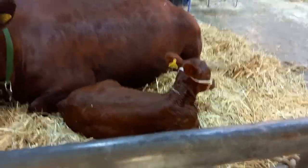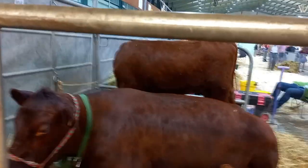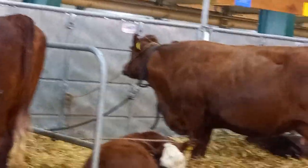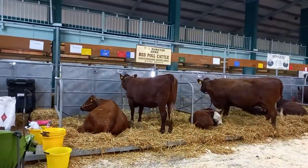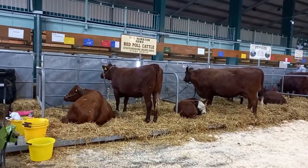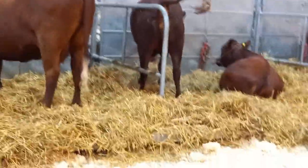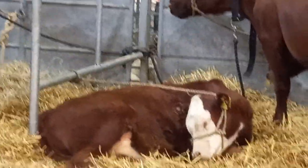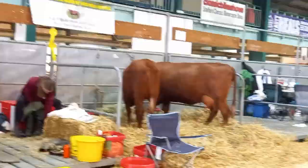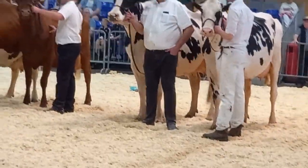Then we went into the next barn to see some cattle. There are quite a lot of these all down this section of the barn. This is one of the largest event areas — it's a huge venue inside with a lot of different animals. There are some more of the cows just over this end, and some of the cows are being awarded as well in this area.